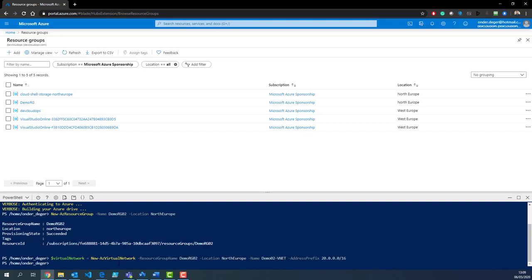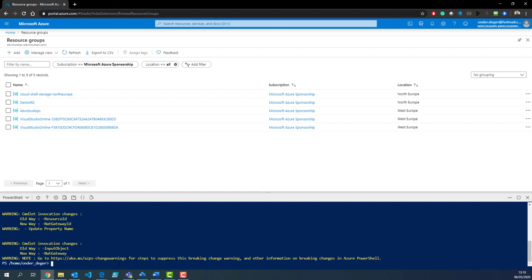Now I can create my subnet. Subnet config, and add Add-AzVirtualNetworkSubnetConfig, and the name will be internal, and the address prefix will be 20.0.1.0/24, and the virtual network will be my virtual network.